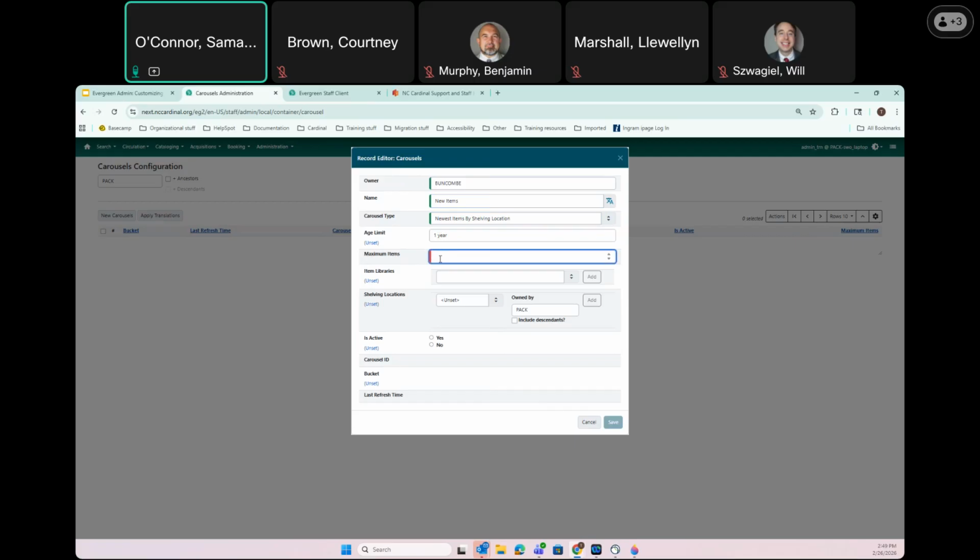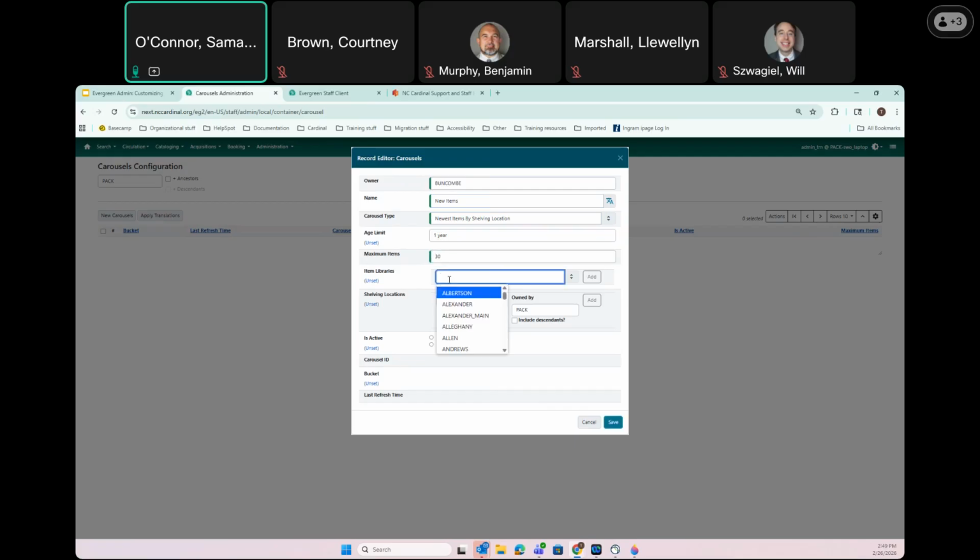For maximum items, I'm going to have 30 items in this carousel. I need to choose who owns those items. So as those of you who catalog or who work with reports know, items are not owned by a system. Items are owned by a branch. So I do need to put in the branches from within my library. I can't just choose Buncombe.